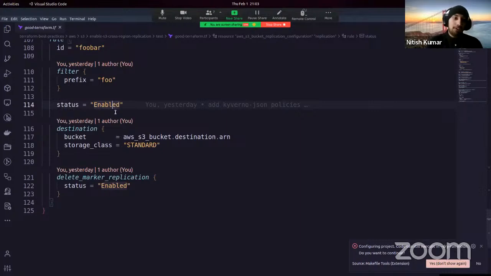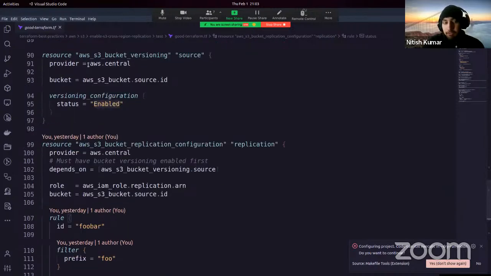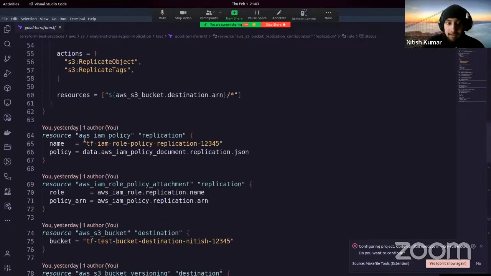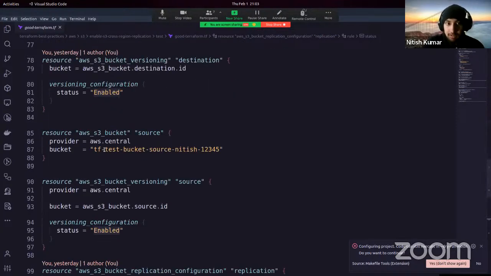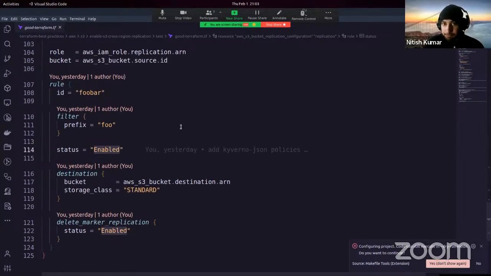Now I want my policy to be something like: whatever payload this Terraform file gives, if I find that inside the resource AWS S3 bucket replication configuration, status is set to enabled, I'll give passing checks, because that's what I want. I want the cross-region replication to be enabled. But if I find that it is set to disabled, I want to give failing checks.